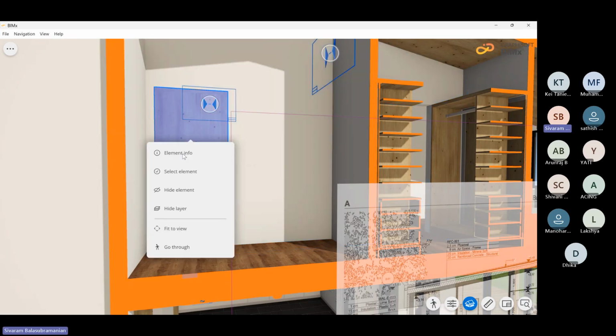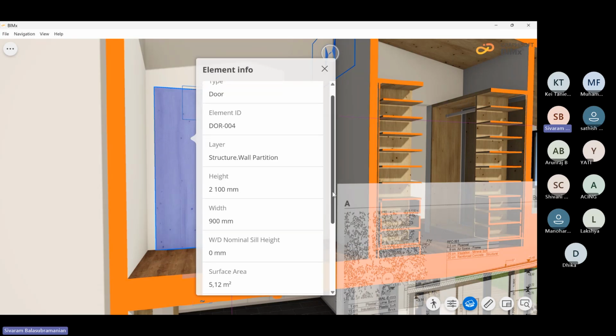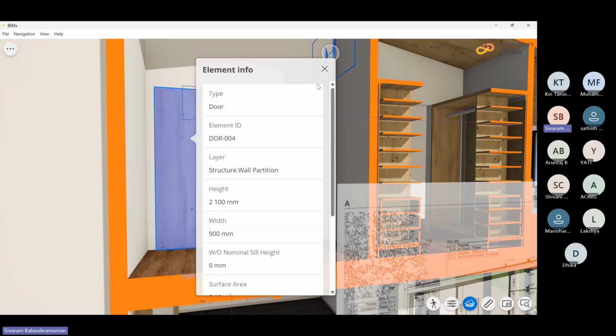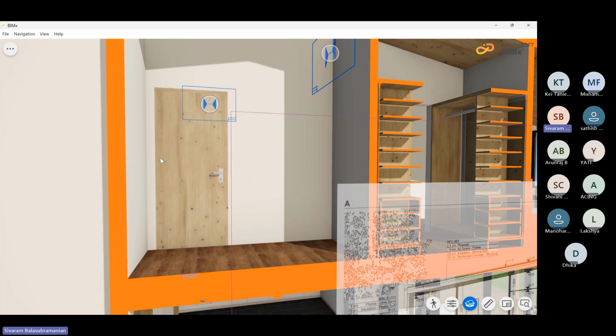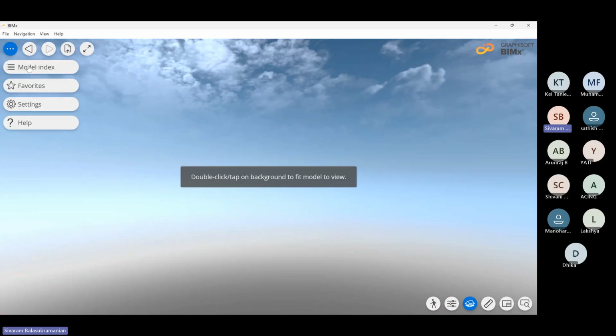I'll select the door now and do element info. Now you can see the height of the door, width of the door, and if I had added information like who is the manufacturer for this door along with the price, then you can also see that here. So all the information your client or your consultant can get from this particular BIMX model here.